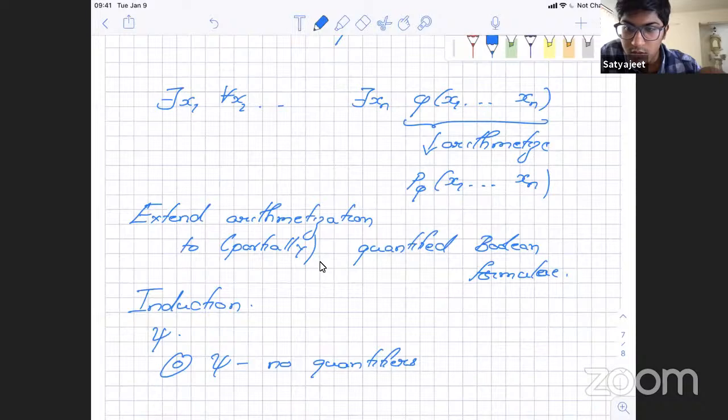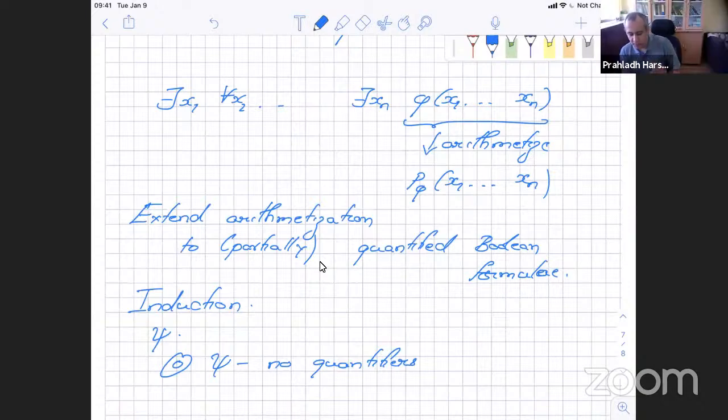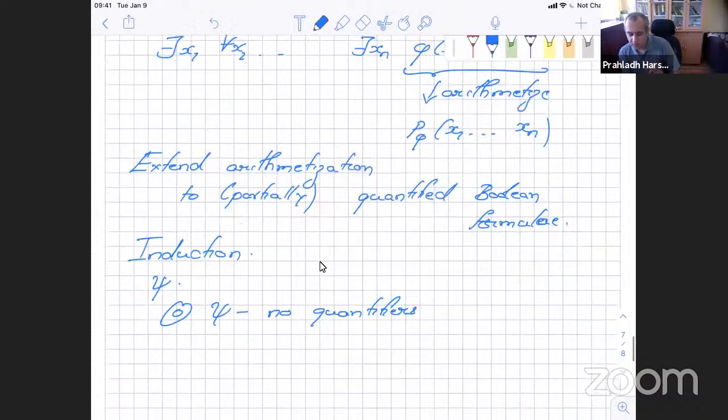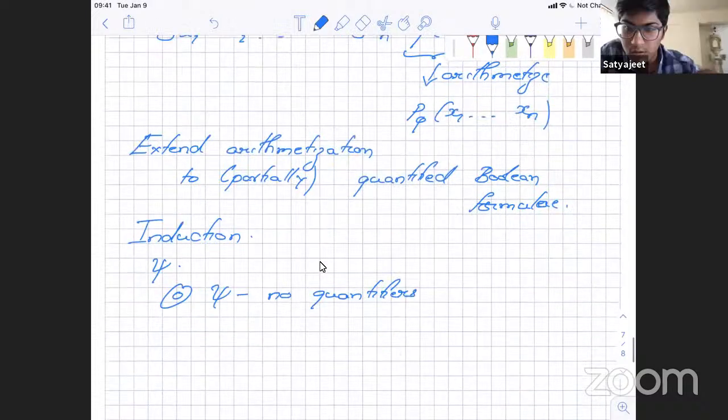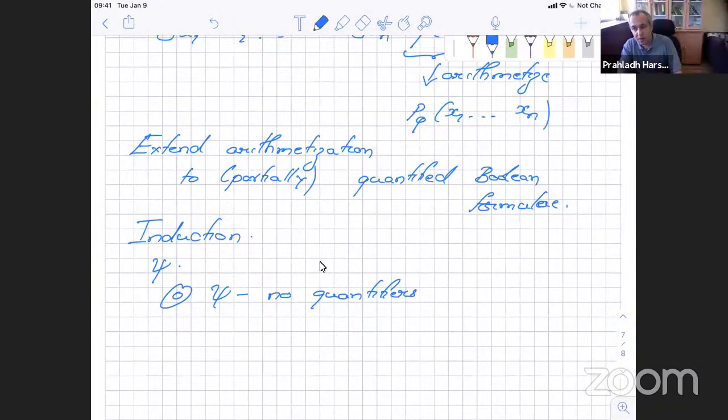It is already arithmetized the whole quantified thing, right? So let's just, the thing will come right in the next step. So suppose psi, I'm working not just with a fully quantified formula, I'm even working with a partially quantified formula, in which not all the variables have quantifiers sitting up front. So suppose there are no quantifiers, then we know how to arithmetize it. This is exactly what we did previously. Then psi is a 3CNF formula, then p psi is obtained as before.